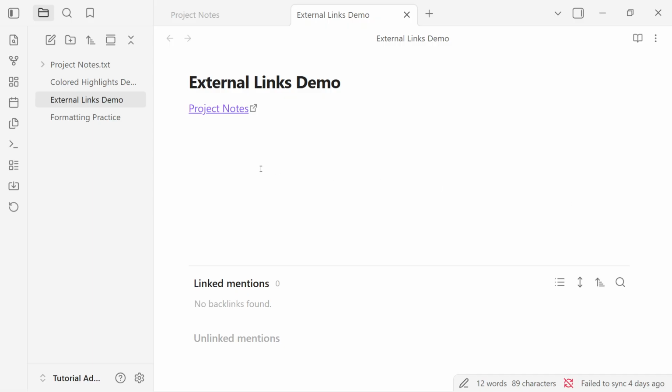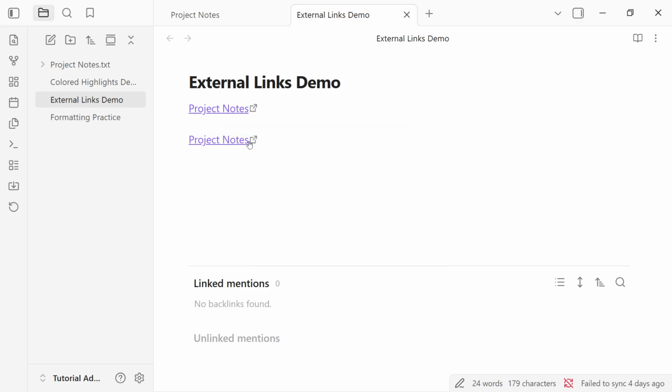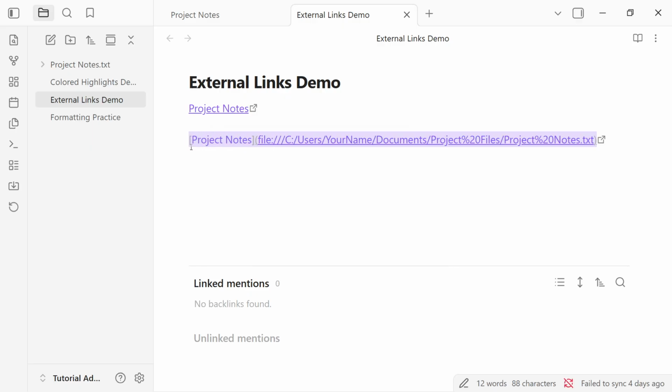Click into the note again and enter the version that wraps the file path in angle brackets. Use Project Notes again as the link text, then write the path inside the brackets so the local path is enclosed properly. This second format is simply another way to create the same kind of external file link from inside Obsidian. After that, once it's completed, you'll see it available under your account view as it finishes loading. Wait for that process to complete.